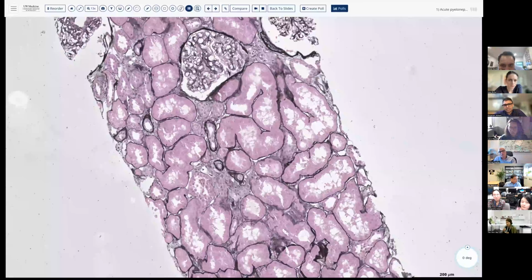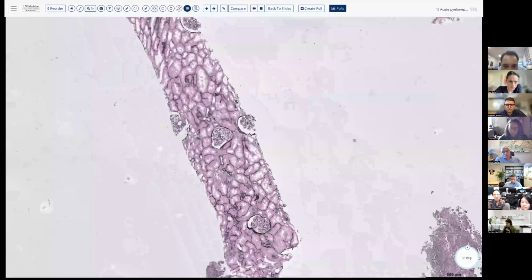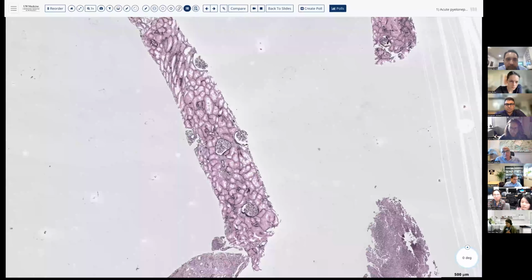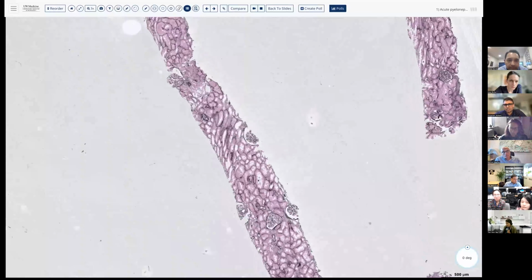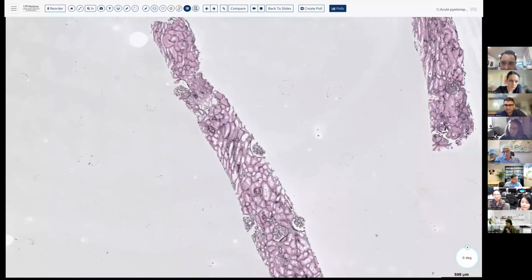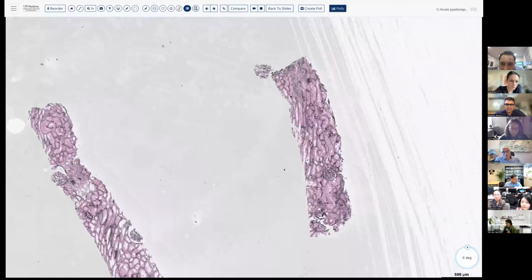Now, chronic injury in a Jones stain sometimes looks like this, where you can see some thickening of the basement membrane compared to its more intact tubular counterpart over here. And you can see some accumulation of grayish material in the interstitium, which is some interstitial fibrosis. But again, this is a very small proportion of the total kidney biopsy that we're looking at. So chronic injury overall is very minimal in this biopsy.